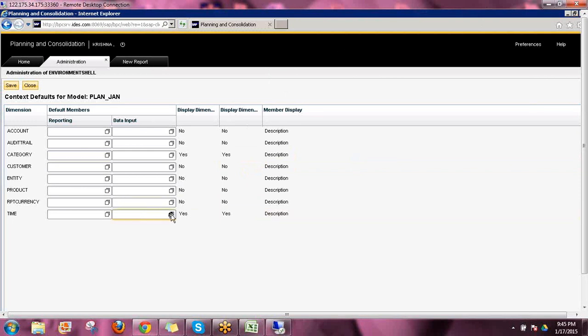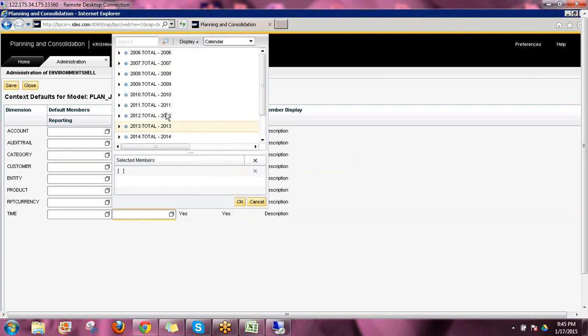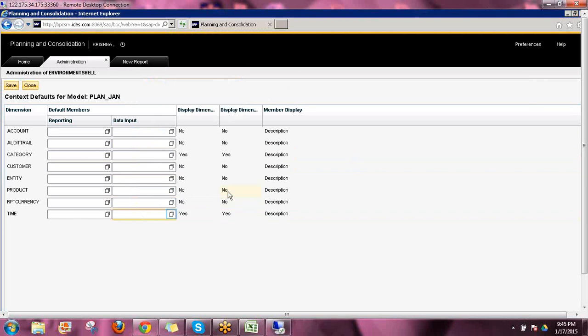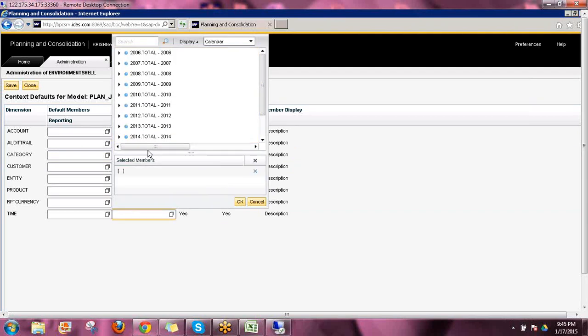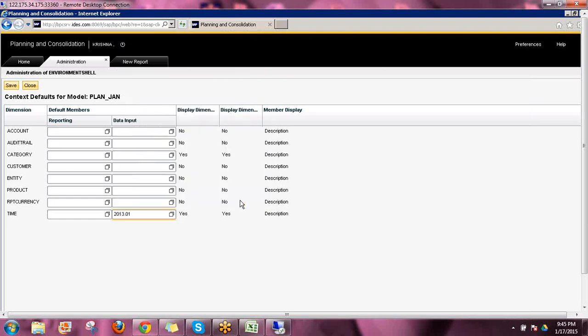And time period, I am selecting by default. And I am not selecting any other things, just to show you how it will look like.